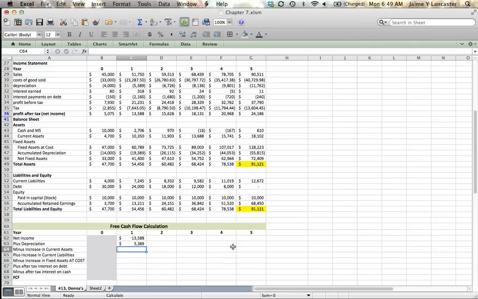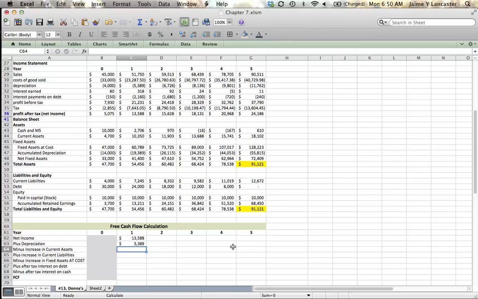So we're going to have an increase in current assets. These next two, current assets and current liabilities, represent money that a firm spends for assets. It's on inventories and accounts receivable, things like that, that we don't get to write on the income statement. We don't get to deduct them for tax purposes, but yet they still are a use of cash for the firm. And the money that the firm has used to increase its current assets from one year to the next is not cash that firm has available to use, right? So we need to remove that from our free cash flow, because we know that we don't have that cash. It isn't on the income statement, so we need to get that data from the balance sheet.